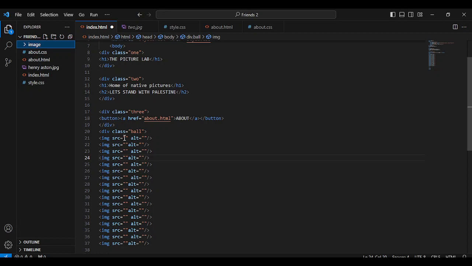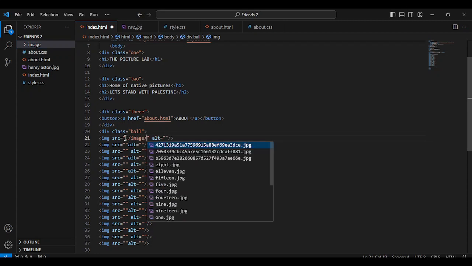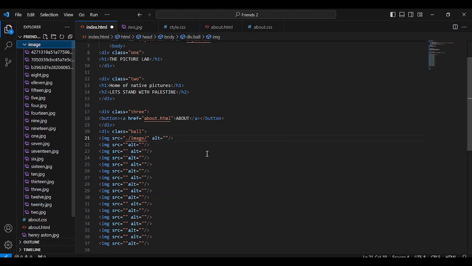It comes from the image folder. As you can see, it comes from the dot slash image folder. Now from that image folder, you keep a slash, then write exactly the image which you're importing. Like for me, I'll import one.jpg. Then I'll say further that I want this image to be called just Stay Safe. Now I've given the image a name.